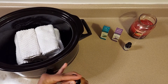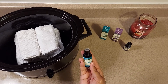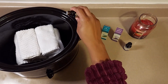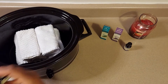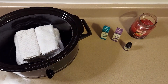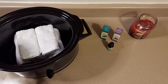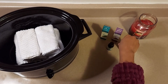Then we're going to take our eucalyptus as well as our lavender. You want to make sure that you're careful — please try to utilize essential oils that are natural and meant for the body and DIY projects such as what we're doing now. Not on the towel, but in the water itself, I'm just going to place five drops of eucalyptus — got a few extra drops out of that — and then I'm going to take my lavender and put about five drops on the other side. You want to make sure you're placing that in the water rather than on the towels themselves.